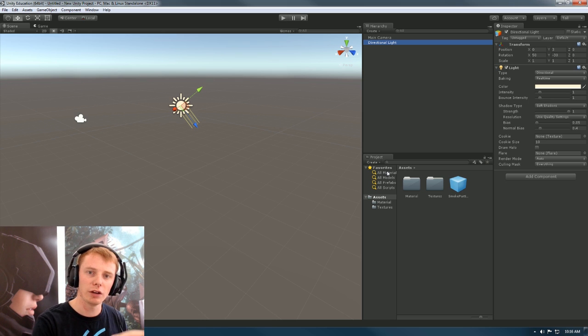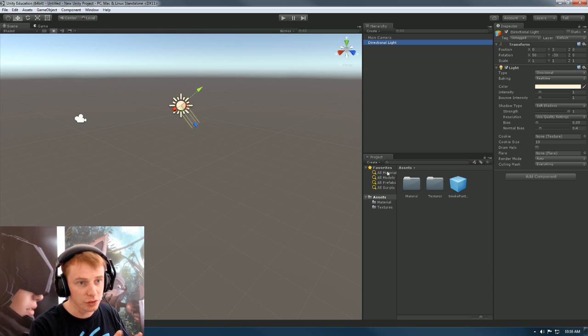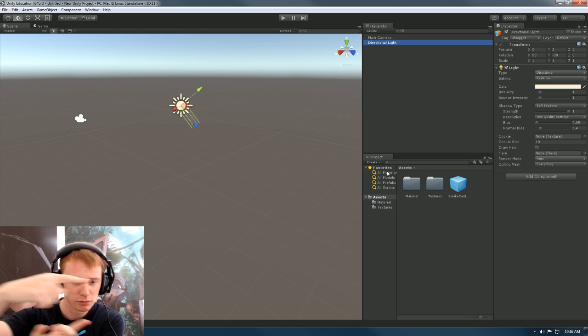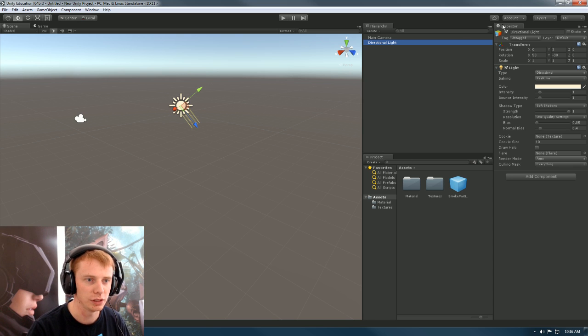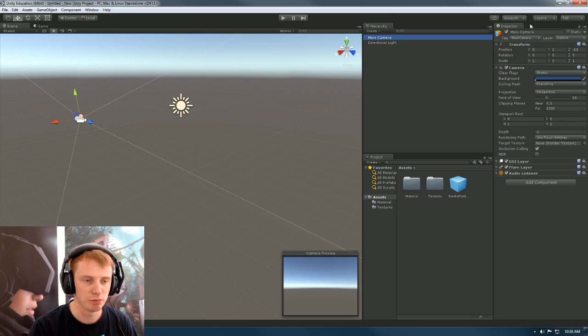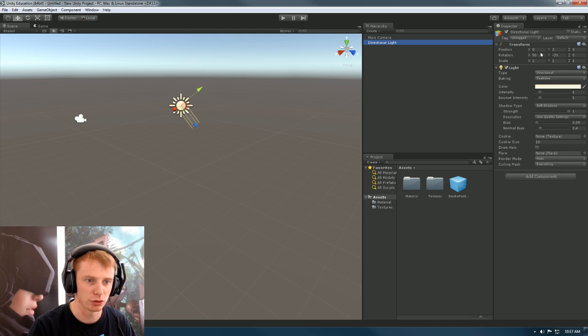And then what's in our hierarchy is what's currently in our scene. And we can have multiple scenes, which could be scene 1, forest level, scene 2, city level, etc. And then of course, on the far side, all the way over here is the inspector, where we have the information of what we have selected. So when we select the main camera, it has a bunch of main camera controls. When we select directional light, it has its own controls.